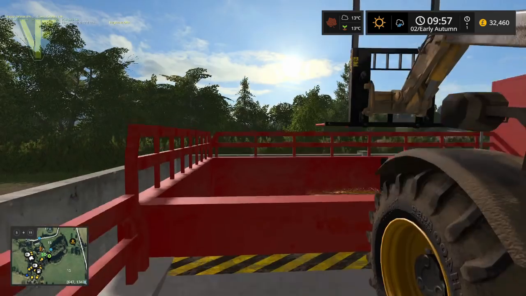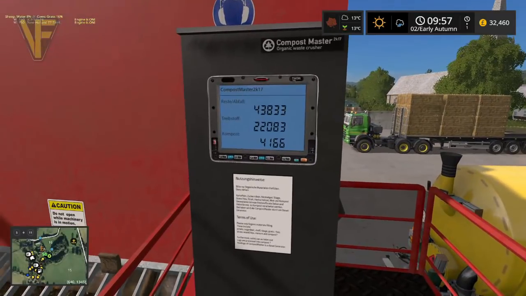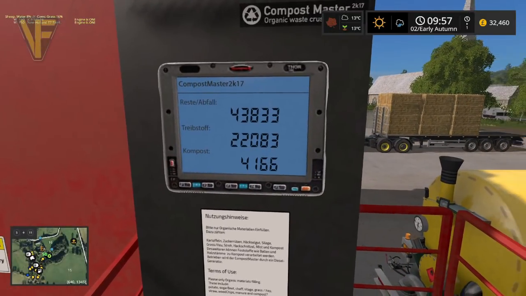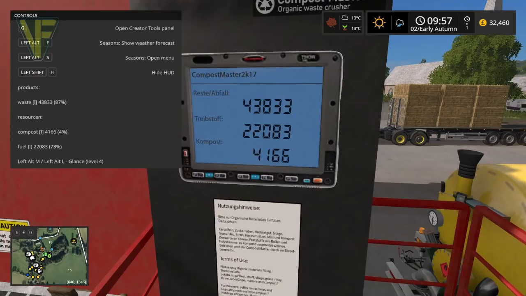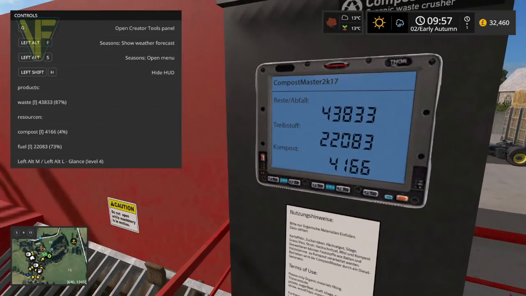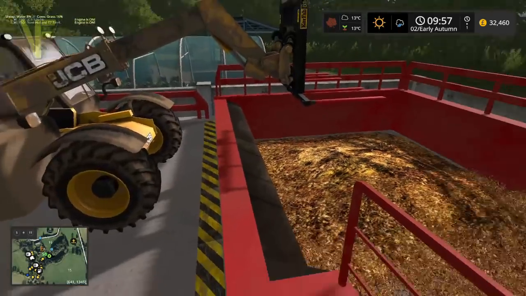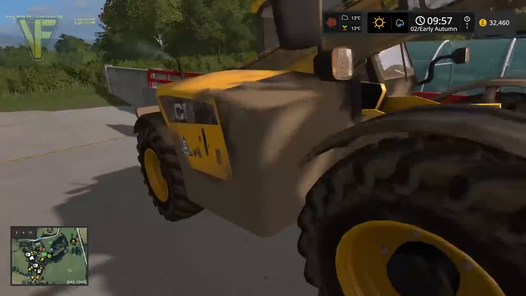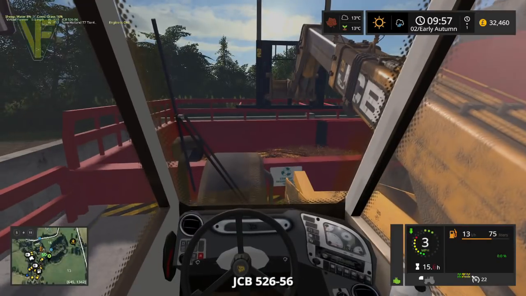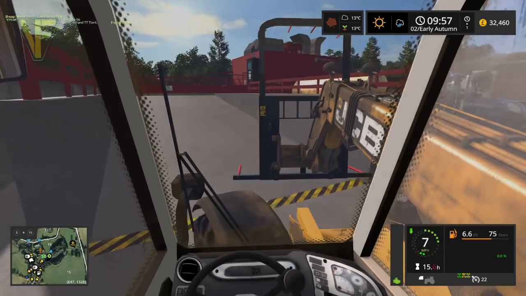If I stop that there and go and have a look, yeah, we've got 43,000 in there. That is 87%, so we might be able to get one more bale in there, but for now I'm going to let it put that amount through, and we'll see how much compost that creates. But that's very encouraging. That's a really good start.